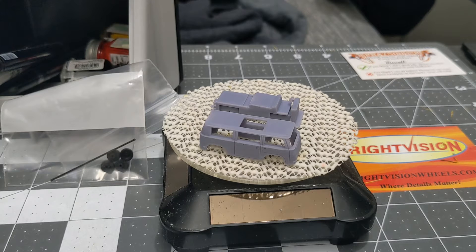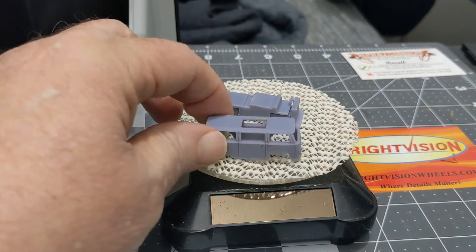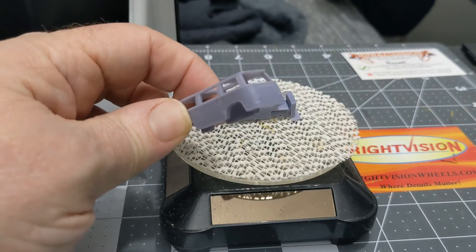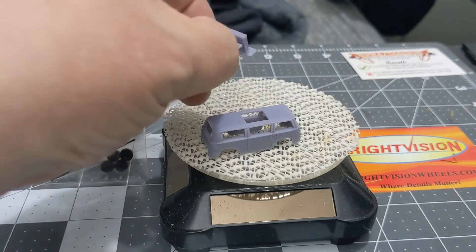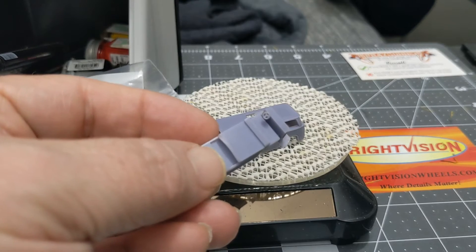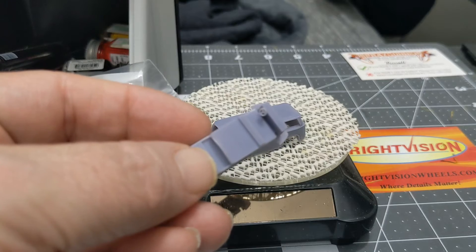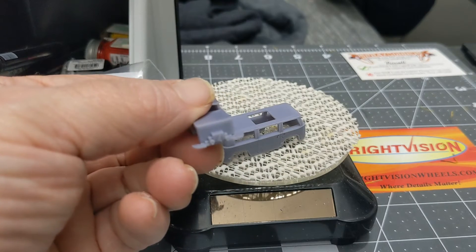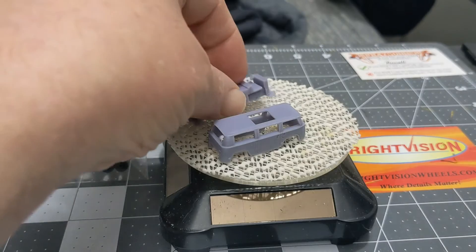The size and detail is outstanding. He has one of those resin 3D printers, which are superior to filament 3D printers when it comes to detail. You can actually see the door handles, the lines for the door, the headlights, the marker lights underneath. And look at this — you can actually see the tiny little steering wheel with the three spokes in the middle. On the back there's even the exhaust and part of the motor showing.